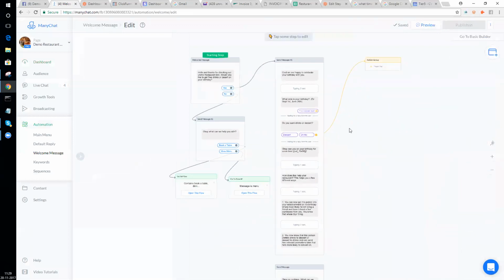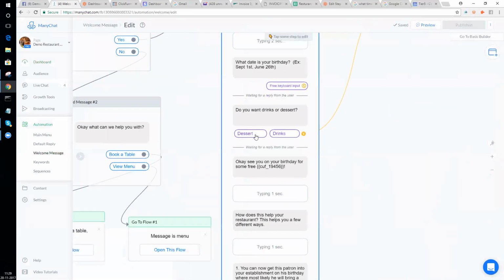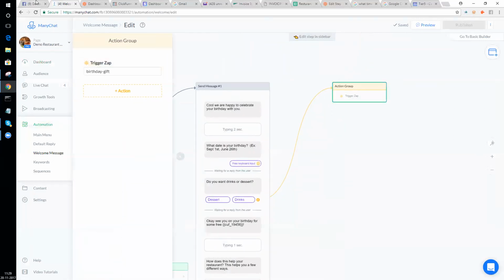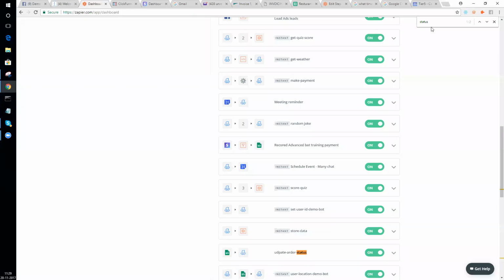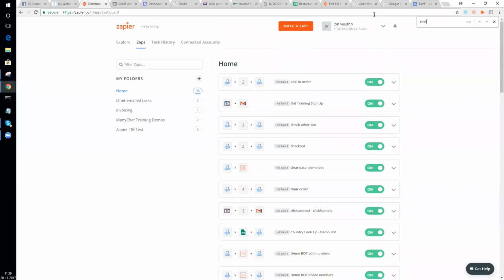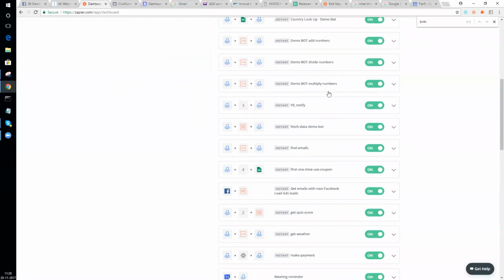Now you see this guy has triggered, as soon as you filled out what you wanted, this Zap called birthday gift. So now hopefully in here, well, I don't see him in there. He's somewhere.